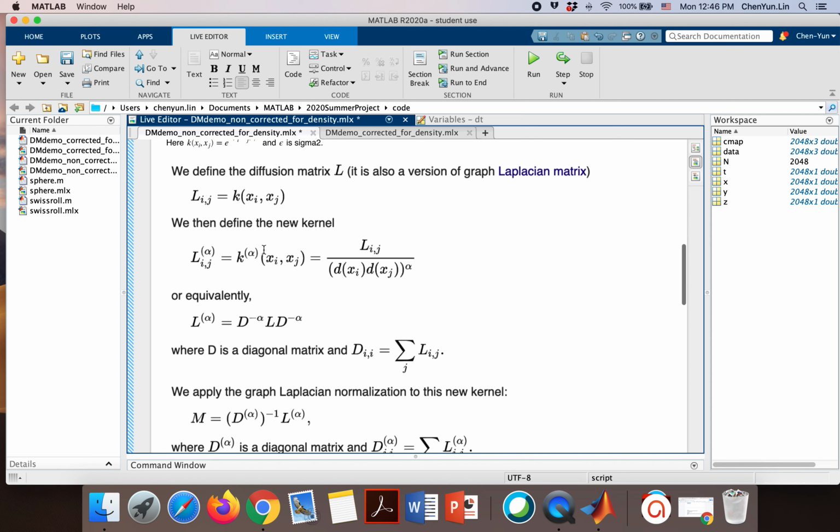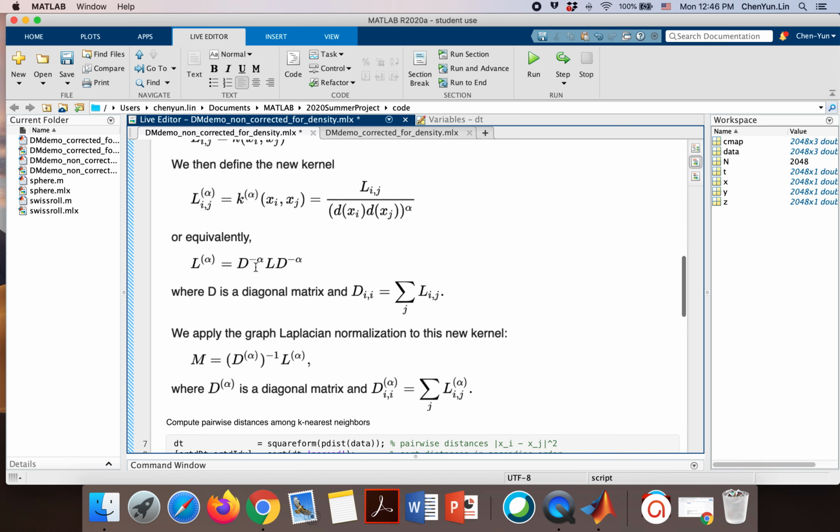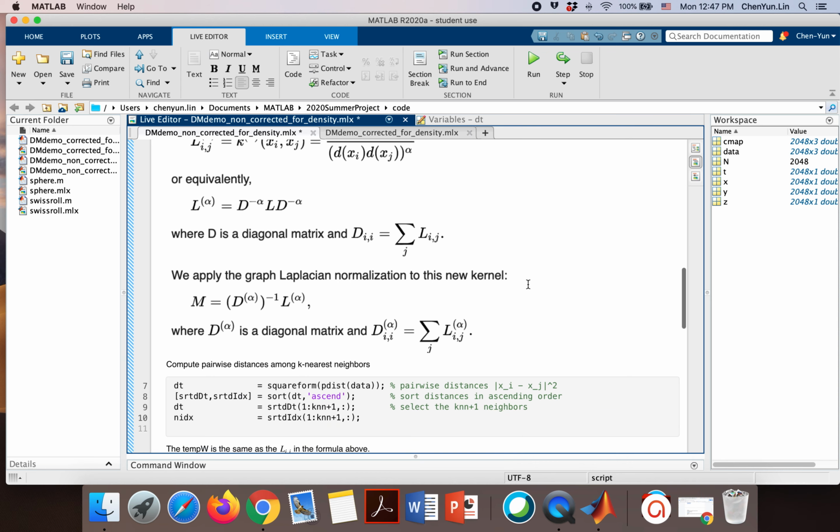So this line is redundant. We don't care about it. Okay? And we have a diagonal matrix defined this way. So it's a diagonal matrix, and each entry d_ii is defined as the sum of L_ij over j. So it's like summing over columns. Yeah. Okay.